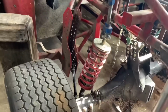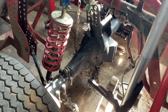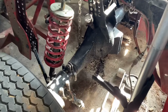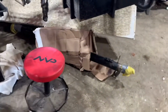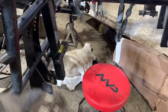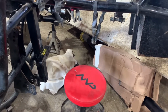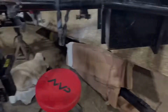Like I said, we're going to do some cleanup here on this differential in the super truck. I want to get rid of that hard bracket in the back here, and then we're going to work on getting that differential into here and change some of the brackets down on the bottom here. As you can see, there's a setup as an A mod, and we're converting it. We have converted it to a Midwest mod. We're going to do some upgrading to get a little more speed.